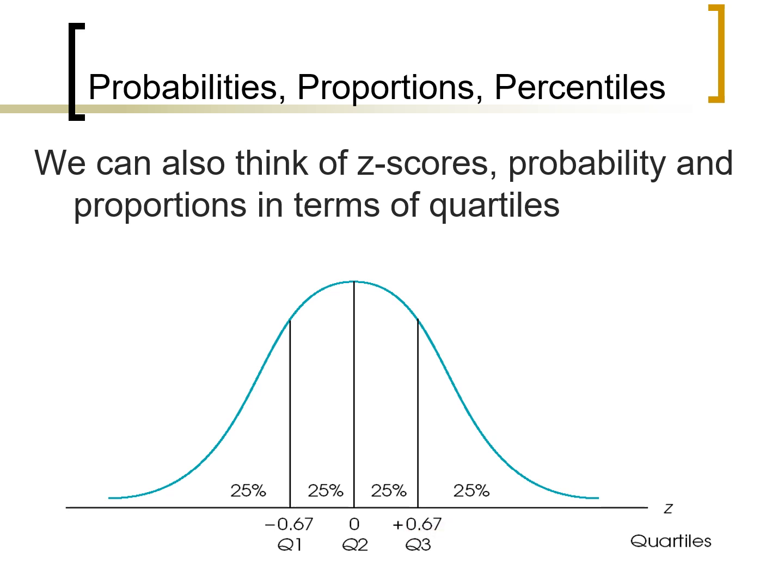So that's just something that may come in handy in the future, but if you're not sure about it, you can also always just look it up on your normal table. So for example, if we wanted to find the middle quartile, you can just do mean to z, right? Or if you wanted to find the z, again, same thing for this. What is the proportion in the tail of 25%? You would get the z-score of 0.67. So different places on the table to find some of these same values.